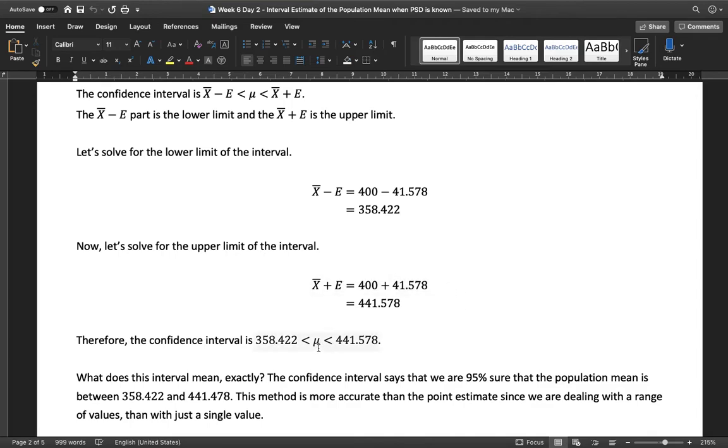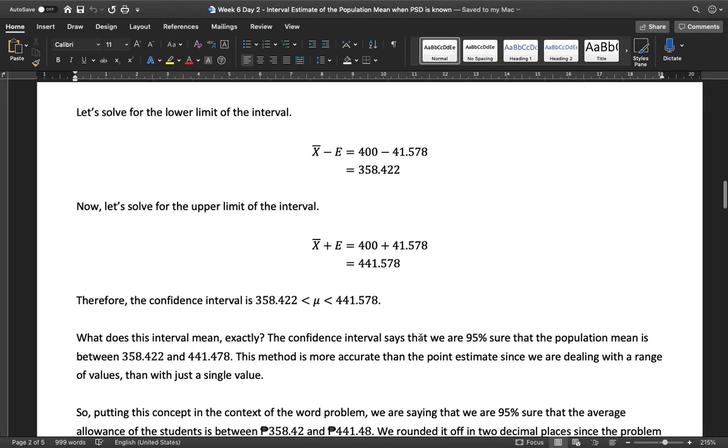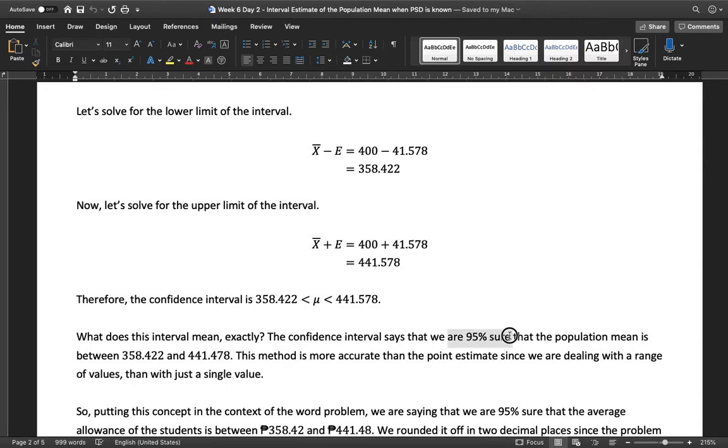So, ano yung confidence interval natin? So, the population mean is estimated to be in between 358.422 and 441.578. So, ibig sabihin po nun, 95% sure tayo na yung population mean is in between these two values. But, pwede tayo magkamali kasi estimate lang naman to eh. May 5% chance na baka mali yung data natin. Baka mali yung computation natin. Or not necessarily mali yung computation natin, but rather, tama nga yung computation natin, pero hindi swak yung estimate natin. Kasi may 5% chance to.